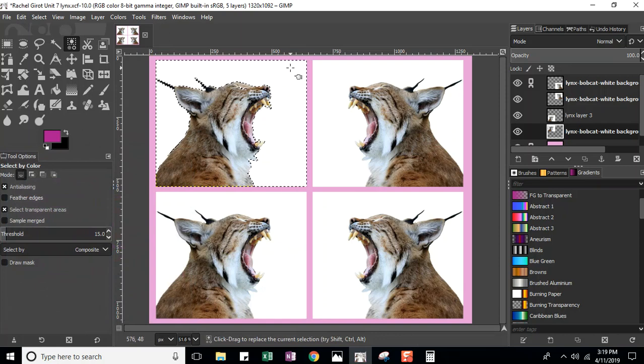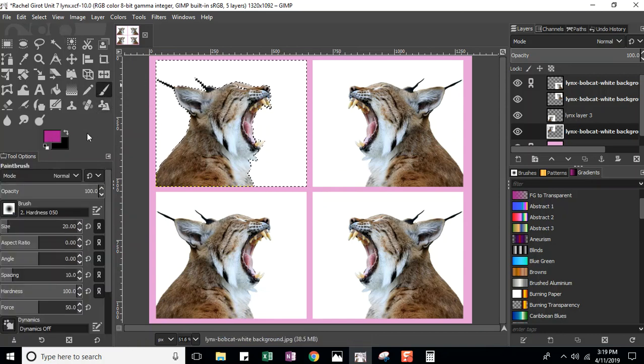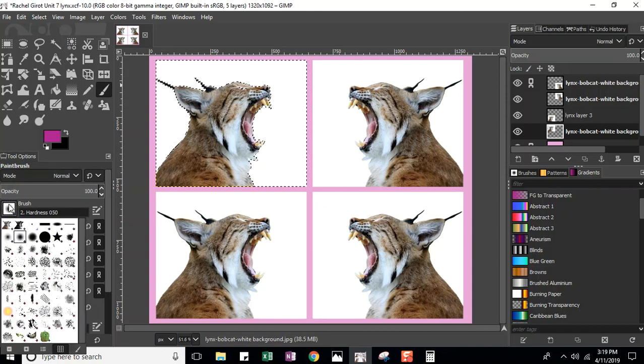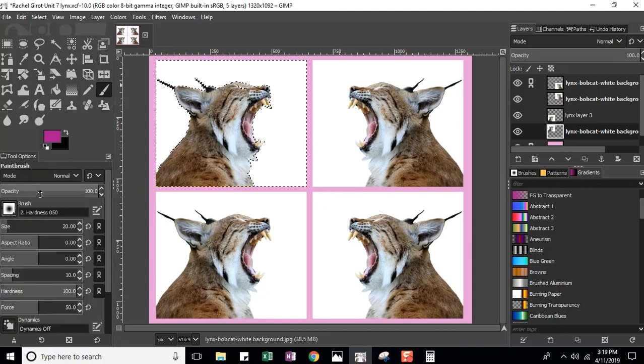Now, notice that didn't change anything. All I was doing was changing the color. If I want to fill that in, there's different ways I could do it. I could use a paintbrush, and you've got some different tool options down here where you can increase and decrease the size of your brush. You can see how big your brush is when you hover your cursor over here. I have a pretty small brush.